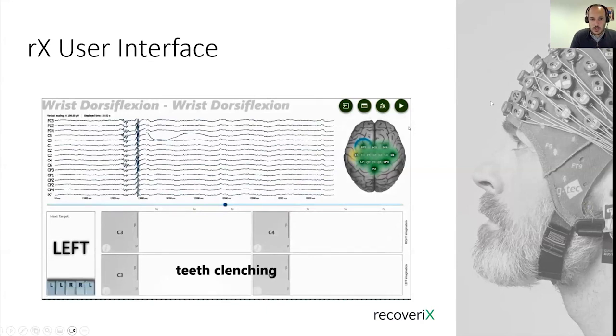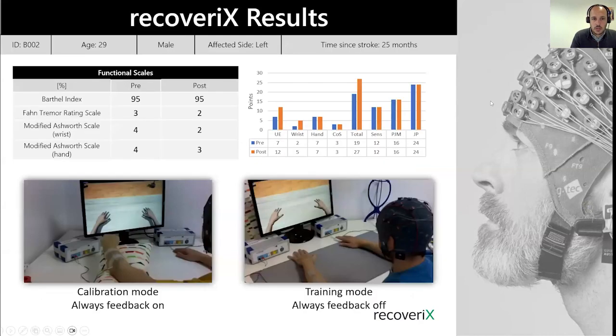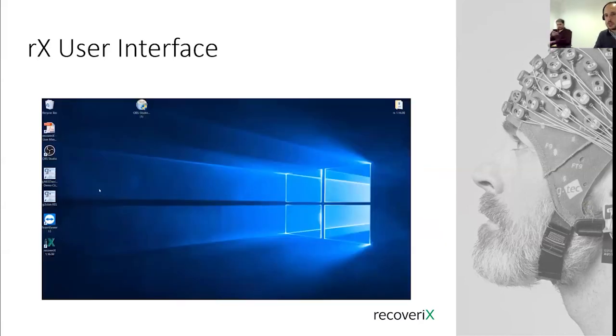So let's go to the real session. We have here Danny. He's one of the recoveriX software developers. So hi, Danny. So we ask him to sit on this chair. Here we have the patient monitor, and on the other side is the therapist computer.